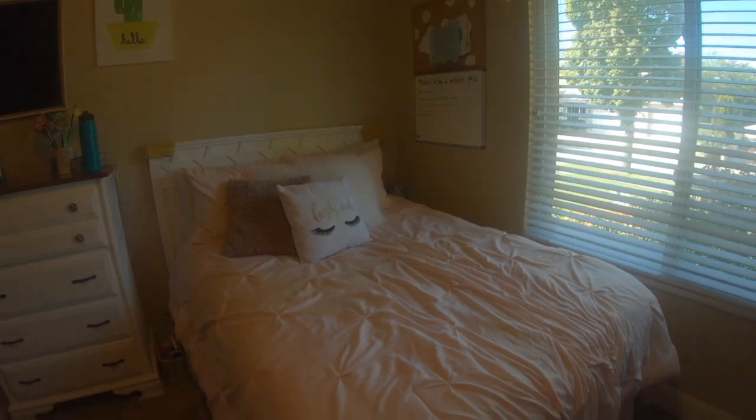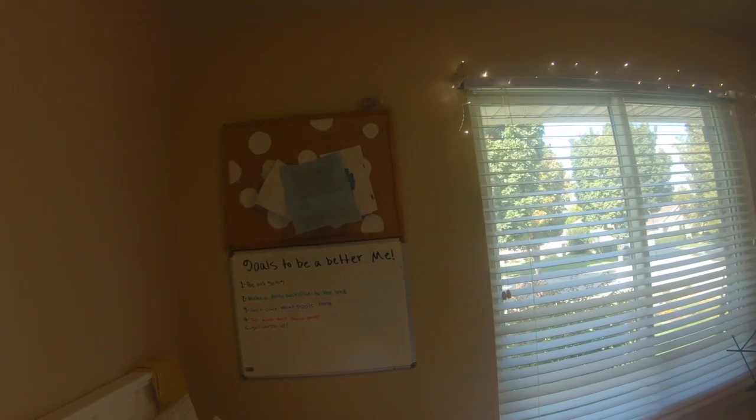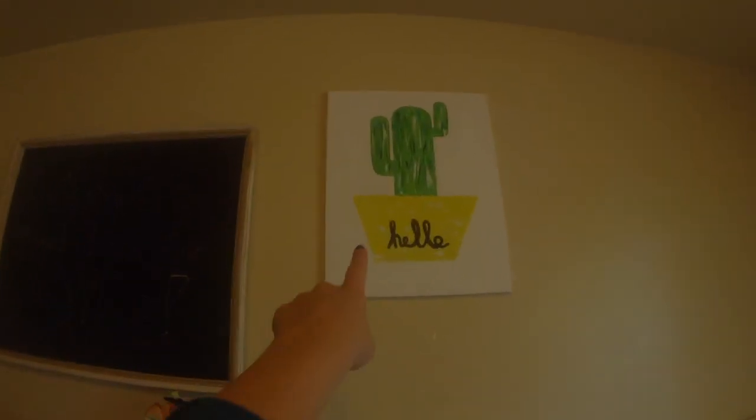Then there's my bed — I just put up some twinkly fairy lights, I don't know if I like them yet but we'll see. Then I have a cork board and a whiteboard. I actually painted this picture. On this wall you see all of this, as well as a chalkboard that I put quotes on, and this funny fuzzy little square thing with random stuff.